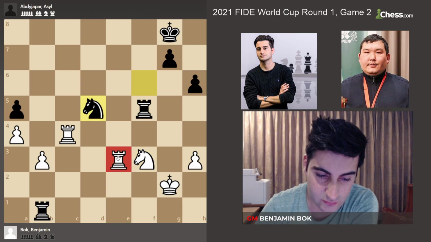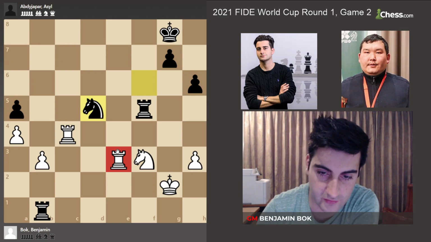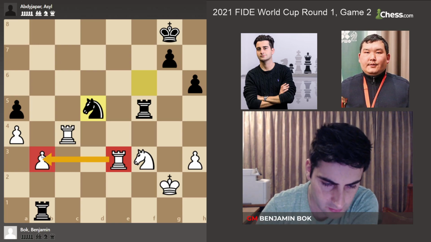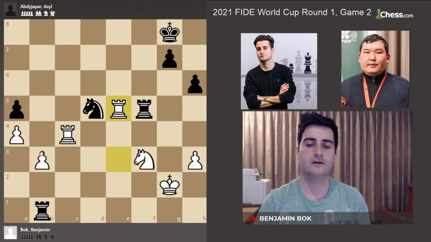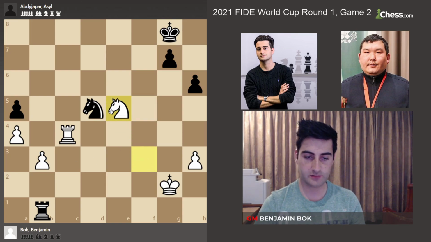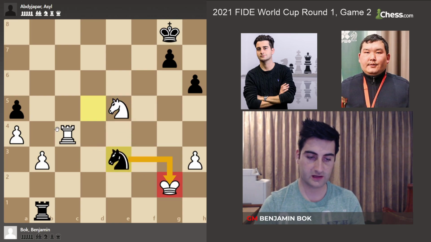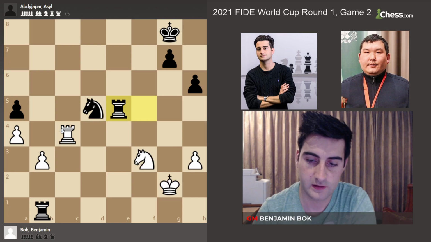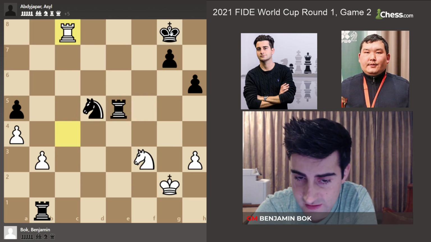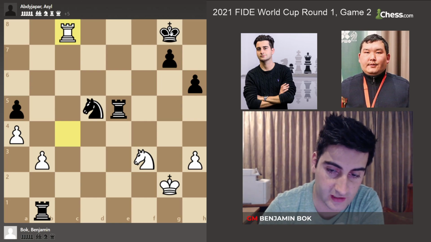So here he's hitting the rook, and I don't really have a good square for it. I mean, I also have to keep protecting this pawn. So I play rook to e5. The problem here is that he took. Note that I cannot recapture because he's knight e3, winning game. He has a fork. So I have to give a check first. And here he made a very big mistake, one that I didn't really understand.